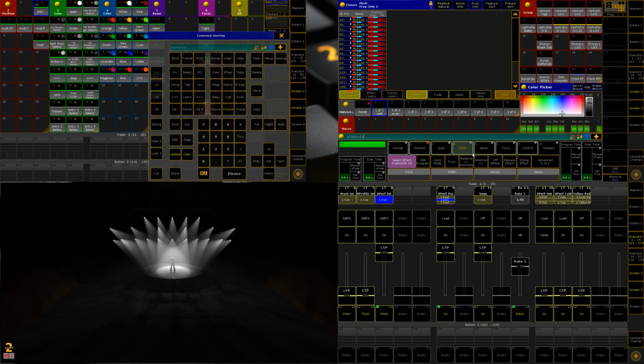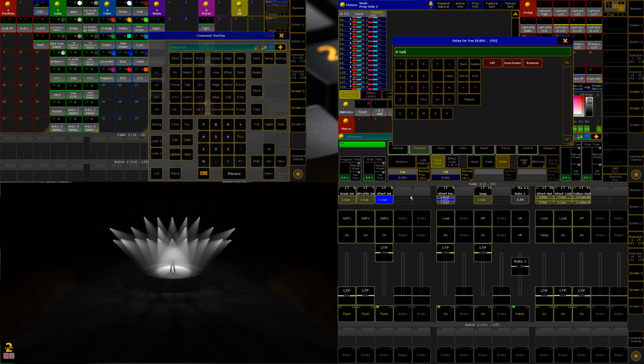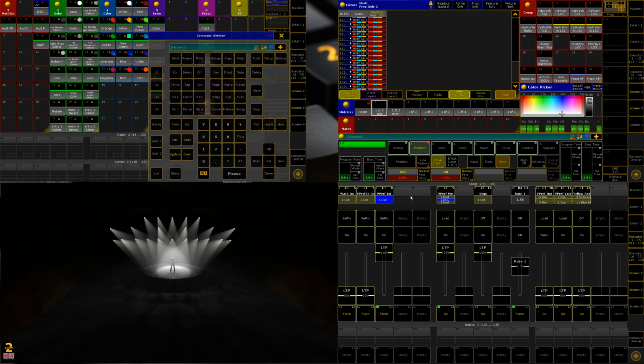Before we store that, we of course actually need to put in our values. So we're going to go delay 0 through, let's go 0 through 4 again.